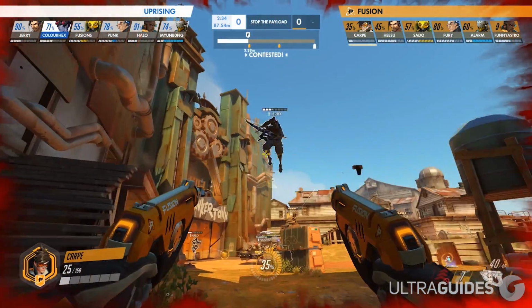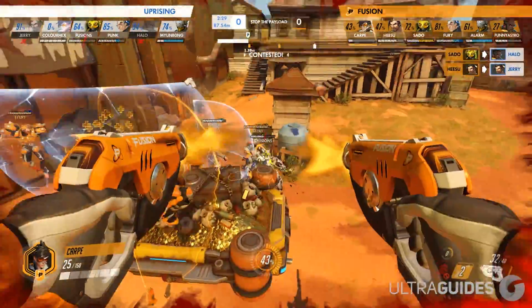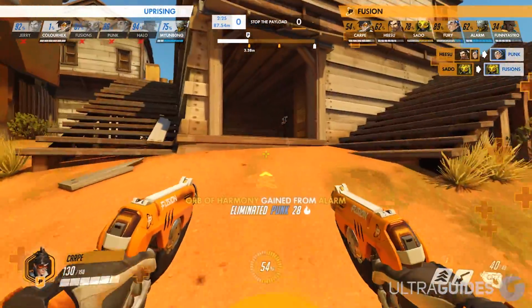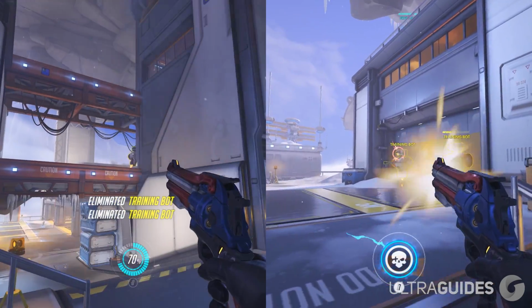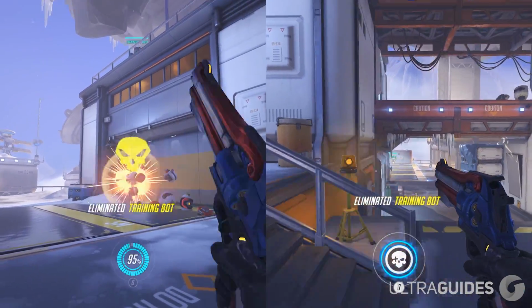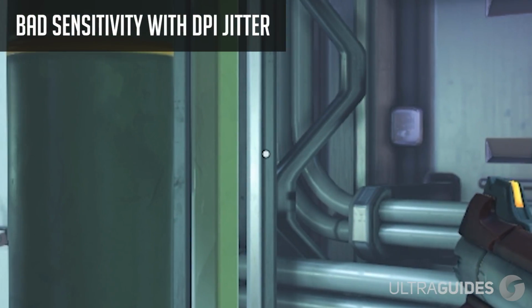Then coming in at number 4, I want to talk about DPI Jitter, which is a PC only thing, but console players, you should honestly listen to this so you understand how the mouse and mice work and how the game works under the hood. But basically, DPI Jitter is a little bit difficult to explain, but if I show you, it makes a lot more sense. Now, on the left and the right side, the sensitivity is actually the exact same, but one is jittery and one is not.